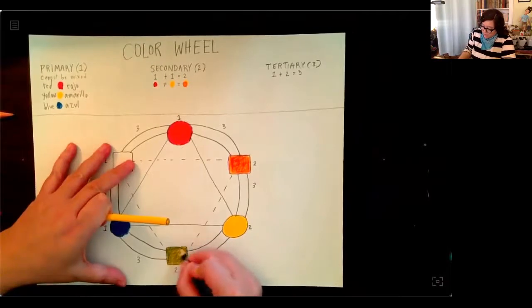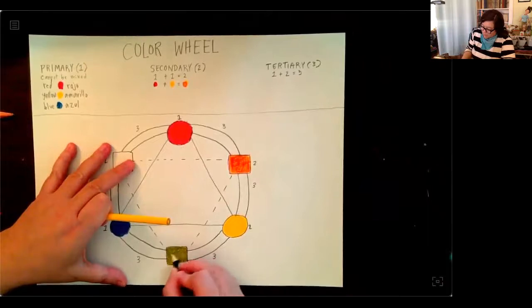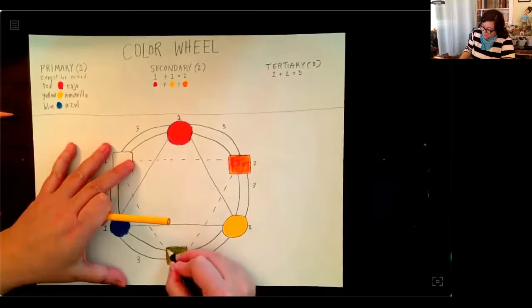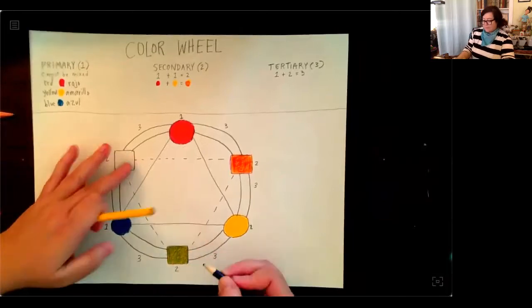colored pencils. So black makes your colors darker, and that's called a shade or a tone. And white makes colors lighter, which is a tint. So that's how you get Easter egg colors or pastels.